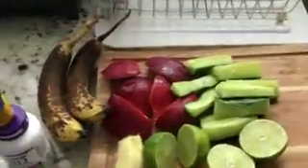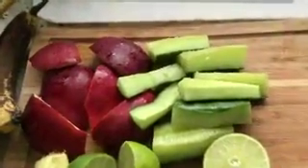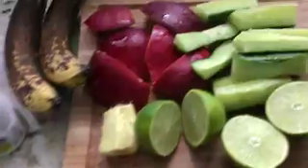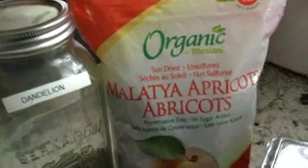Good morning to you folks. I'd like to show you this power drink that I'm going to make — it is so awesomely fruity and with a touch of vegetables. Now the fruits: of course, apple, bananas, and here are the blueberries with the peaches, raisins, the apricots. Oh, dandelions — grown from heaven above, but so good for you, and they're so fresh coming from our garden.